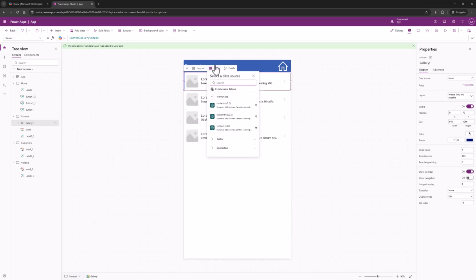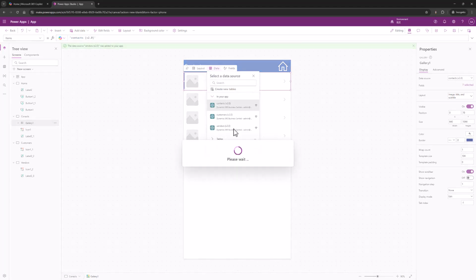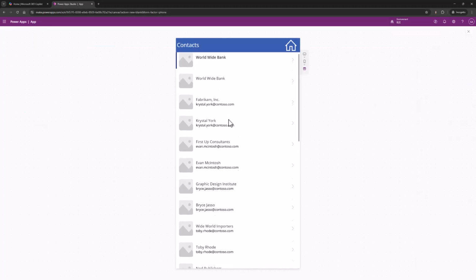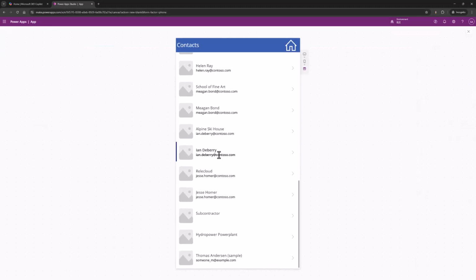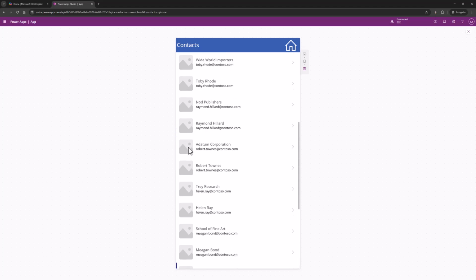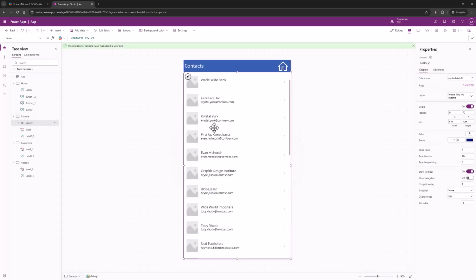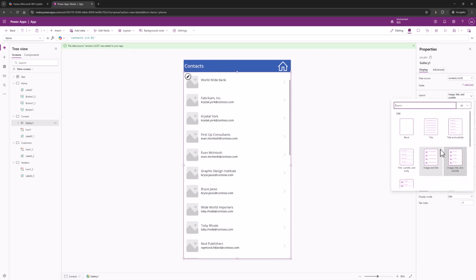Now again, when we click on the data, you will see that we have exposed. You can go here and you can see that we successfully have exposed our contacts from the Business Central application. But if we go again to the plane, you can see that we have only that. We do not have the possibility to access any of them. And if we exit, you will see that we have pictures, but in reality we are not transferring them. The connector is not showing the picture, so it is a bit silly to have this value with a picture.